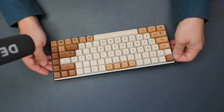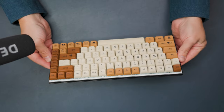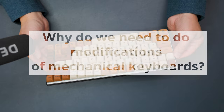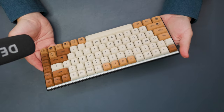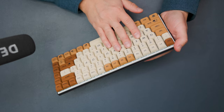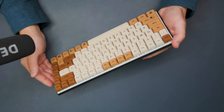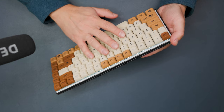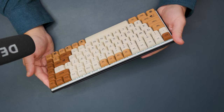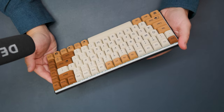It's a day and night difference. Now you can answer the question from the beginning of the video: why do we need to do modifications to a mechanical keyboard? At the end, you have your own unique keyboard — with your touch, your soul inside. It's not mass production; it's your personal keyboard with your personal enhancements. If you're into mechanical keyboards, you understand what I'm talking about. If not, just try it once and you will.